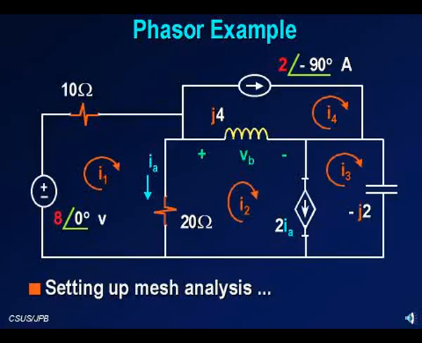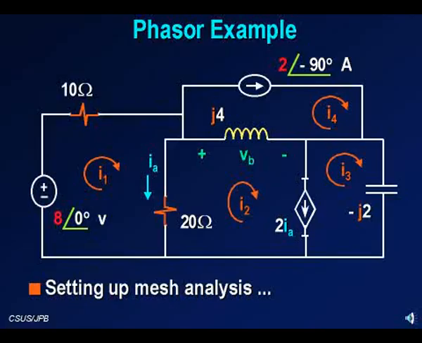So the methods that we've learned, i.e. nodal, mesh, Thevenin, Norton, we can combine impedances just like we did resistances, use current and voltage division, they all work. So the idea here, I'm going to use that example to really review mesh and nodal, except I'm going to do it in a summarized way.